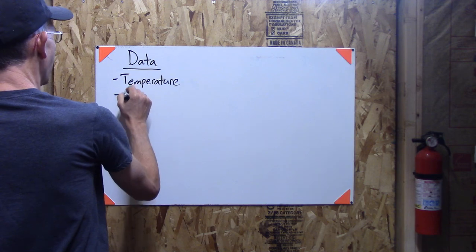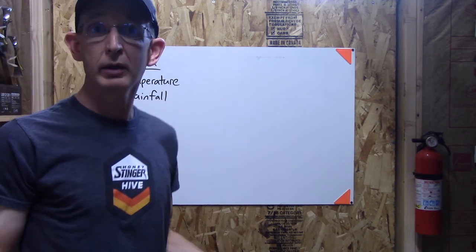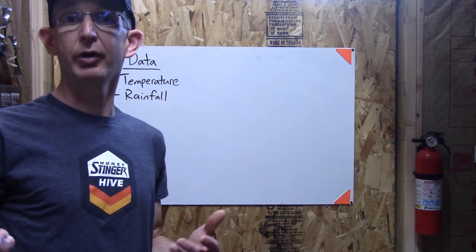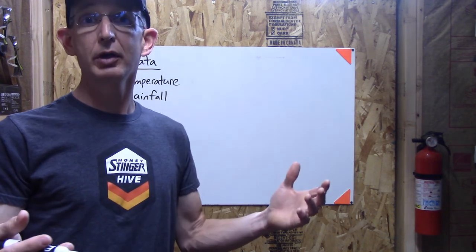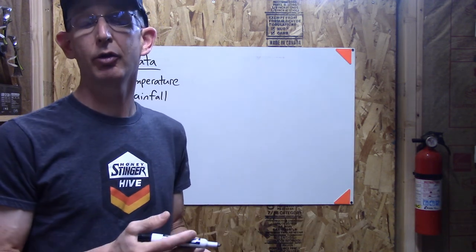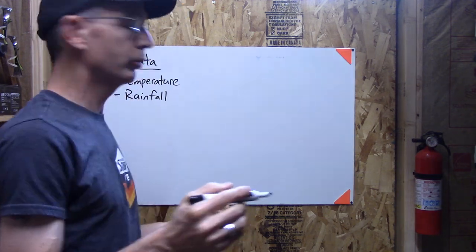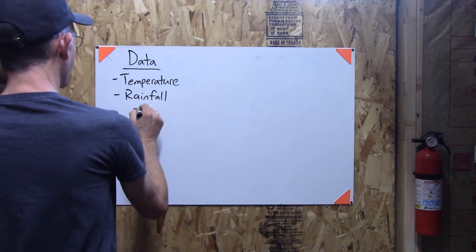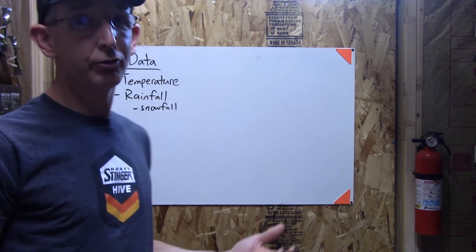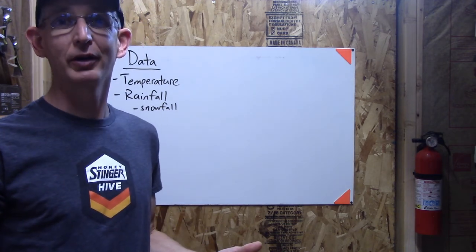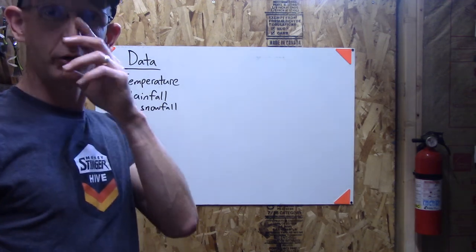Another thing is rainfall. And I'll show you the rain gauge that I use, and that's part of a network of rain gauges that people use to collect rainfall data and submit it online and then look at all the rainfall data from around the country or around the world even. Another common one related to that, and I'll put it underneath, is snowfall, because when we collect rainfall data in the winter, we collect snowfall data instead and report it as part of the same network. So rainfall and snowfall kind of go together.